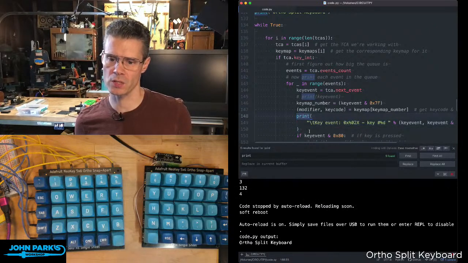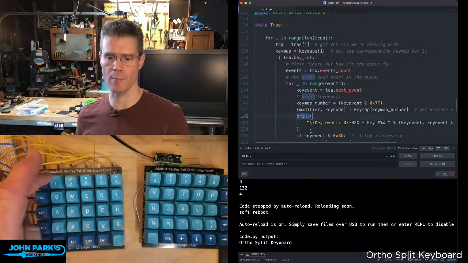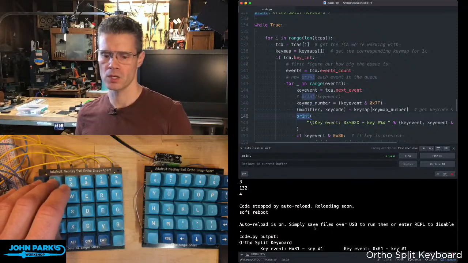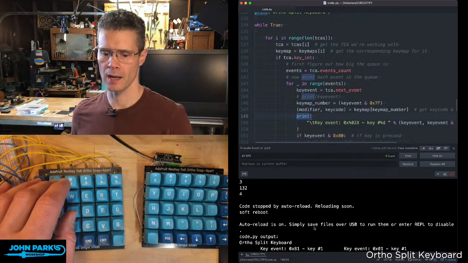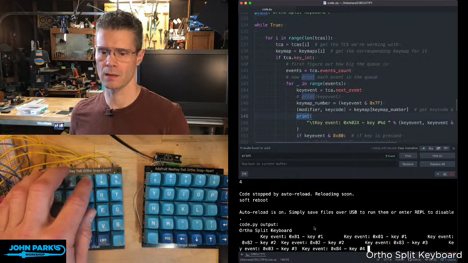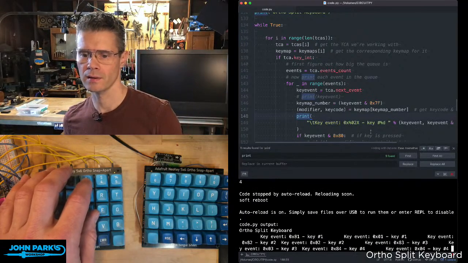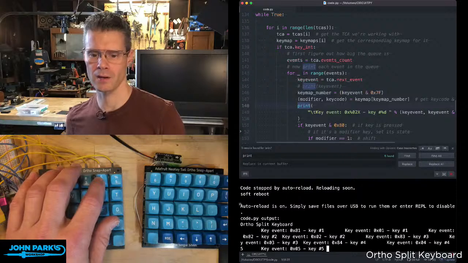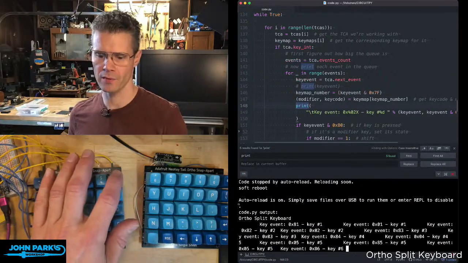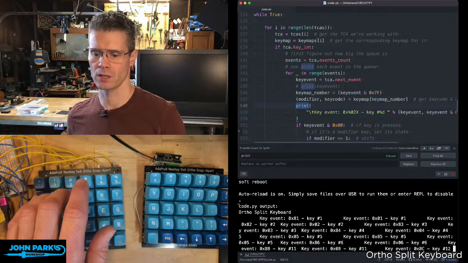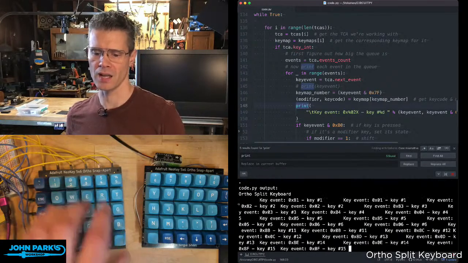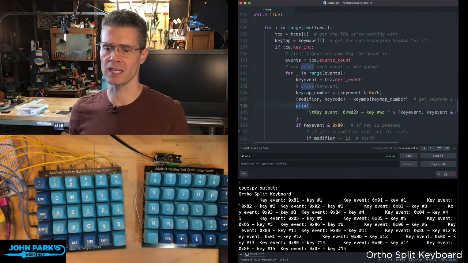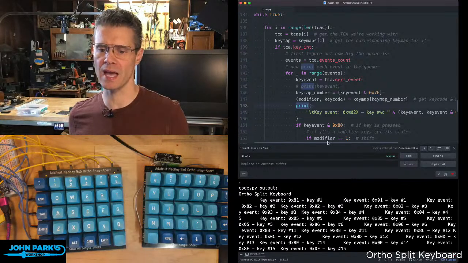This nice print statement here came in the example code for this library. So again, I'll click down in here. Nice, okay. So key event, I think I had a carriage return that I yanked out of there, sorry about that. But you can see essentially 5, 6, 11, 12, 13, 14. And so there's a different piece of the key event that says whether we've pressed or released, and then the unique ID. So those are kind of the things that we get with that key event.